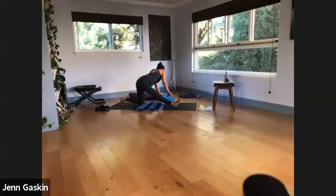Walk your right block further than your left block. Pin your hips over towards the right side of the mat. Push your left knee into the mat and then turn your belly a little bit to the left as you extend that right arm as far as you can get it. Breathe into your upper right collarbone and then exhale, right side of the rib cage drops towards the back.